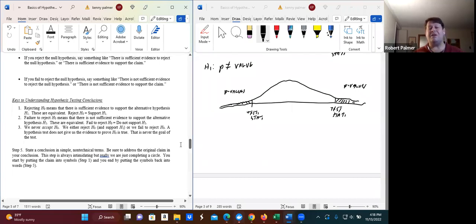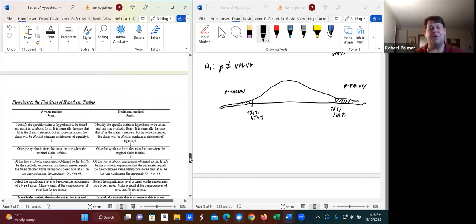Then finally, our last thing you want to do is just state the conclusion in non-technical terms, in a way that's simple to understand. Because in your careers, you may not do statistics, but you might be in charge of or work with a group that does, where the person actually doing statistics may report to you. Then you have to report to someone else and explain the details, or at least give a conclusion of what the evidence says. That's why we do this last step, to make sure we can do that.